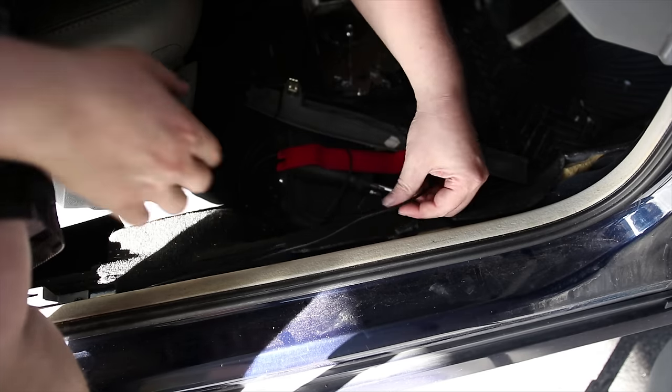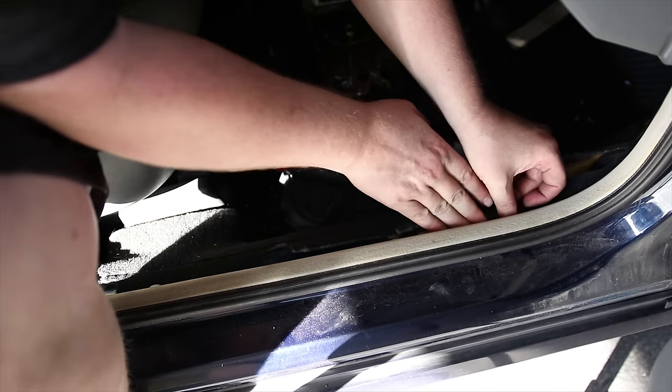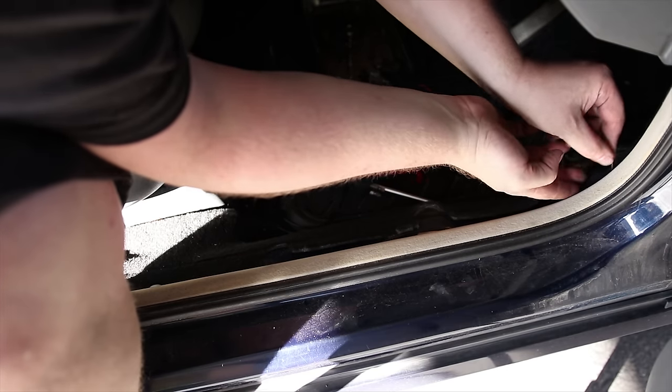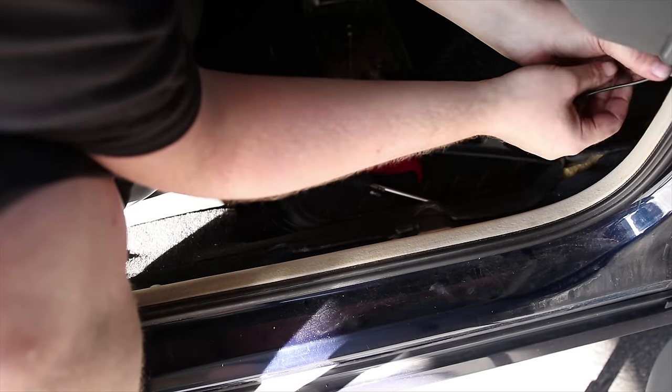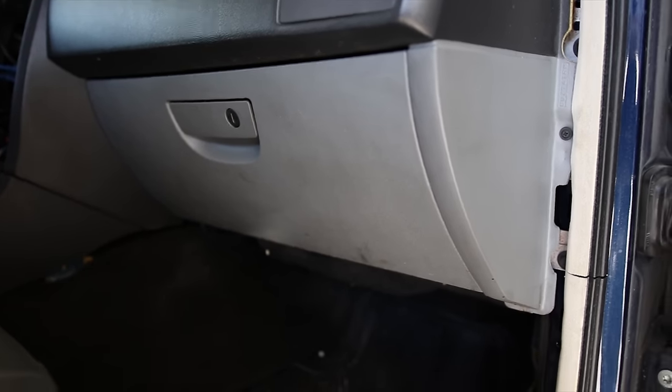This little felt feeling kind of thing. Alright, so underneath the glove compartment, there's this little foam thing, and there's a clip right there. And there's another one on the other side. So I'll pop these two clips and that'll come down.